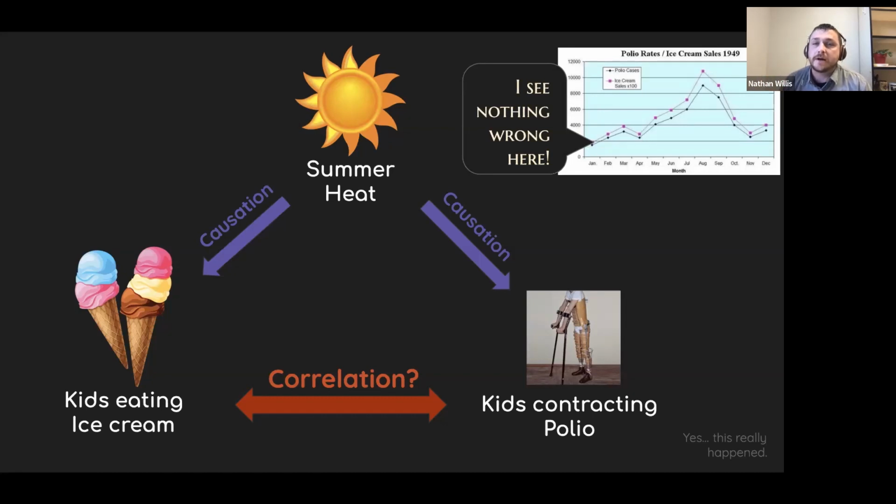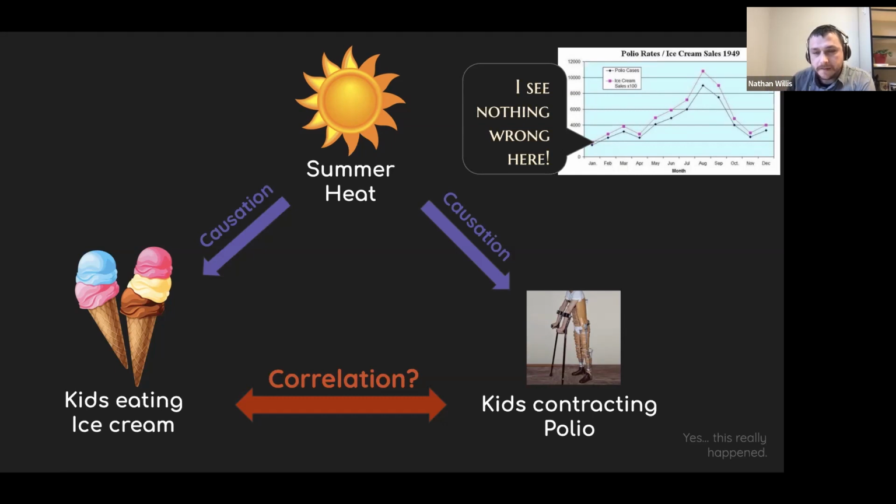And so again, you could look at this plot and say, oh, ice cream sales, or kids eating ice cream, is what's causing polio, because there's definitely a correlation there. But there's just a correlation, it's not causation. This just happens to be the summer heat. Of course, when it gets hot, kids buy more ice cream. And when it gets hot, that increases the cases of polio. So again, there would be a clear correlation looking at this plot. They really go hand in hand with one another, but there's not causation. Kids eating ice cream is not causing polio. And this is something that was considered in the late 40s, early 50s, when they were having all these rising cases of polio.